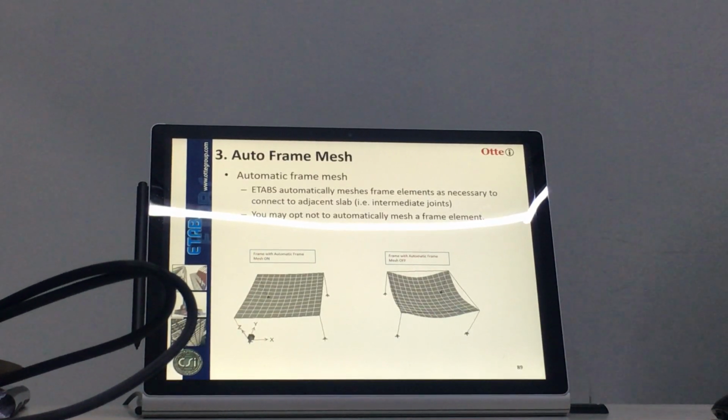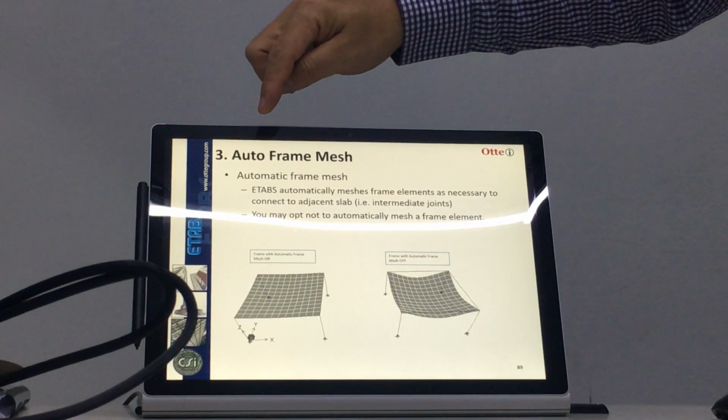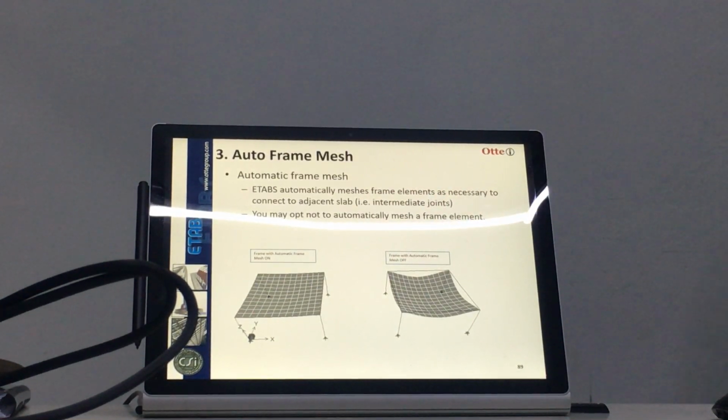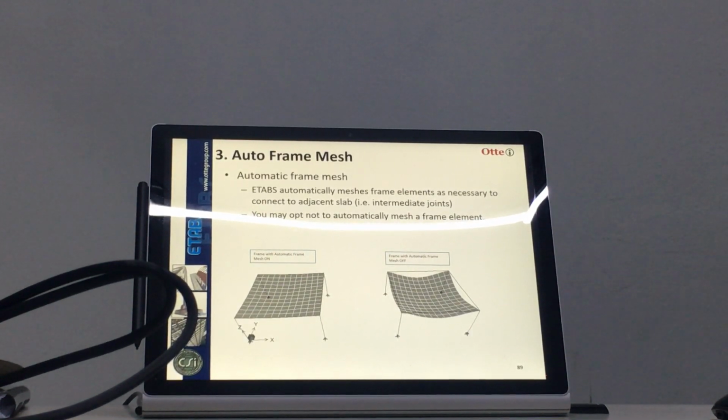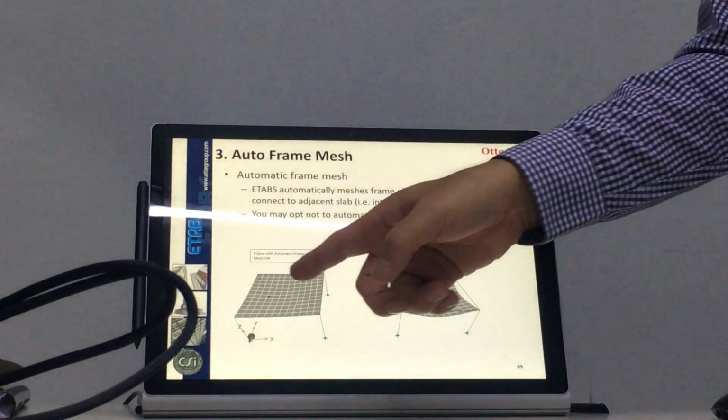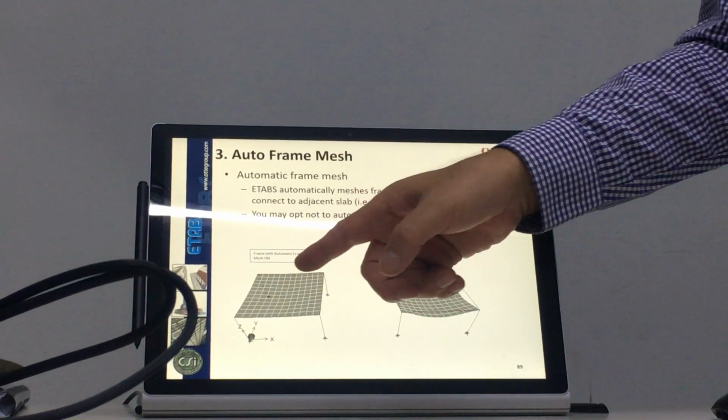Another thing is that auto frame mesh also applies to slabs. A slab, a shell, has to be meshed in order to perform its duty. Without meshing the floor, it will not have the degree of freedom to capture the deformation that you want. Once you mesh the slab, the nodes are generated on the frame.